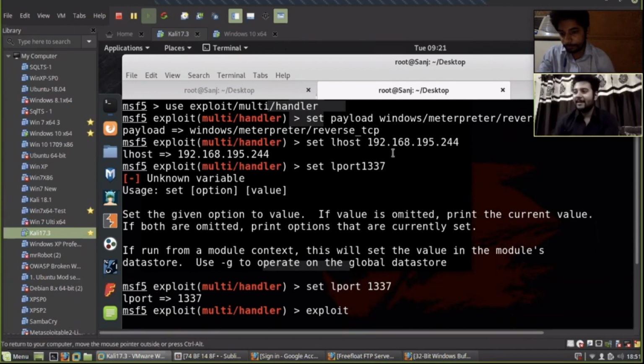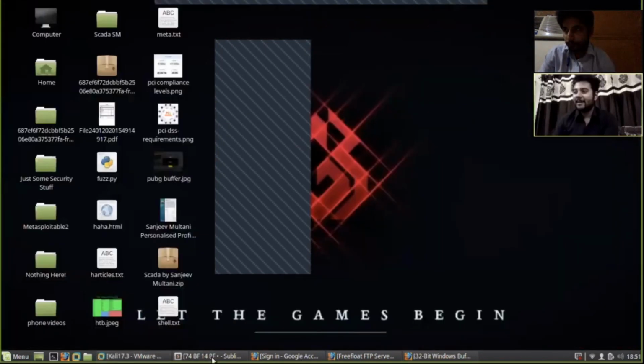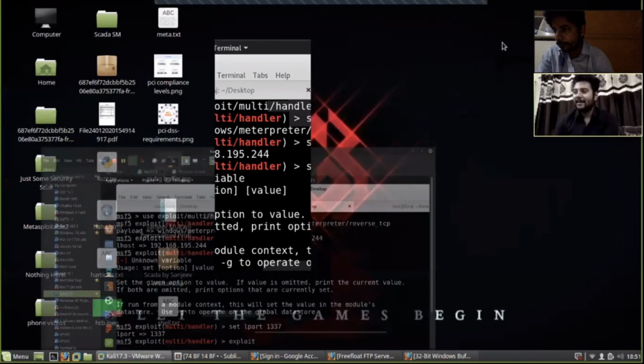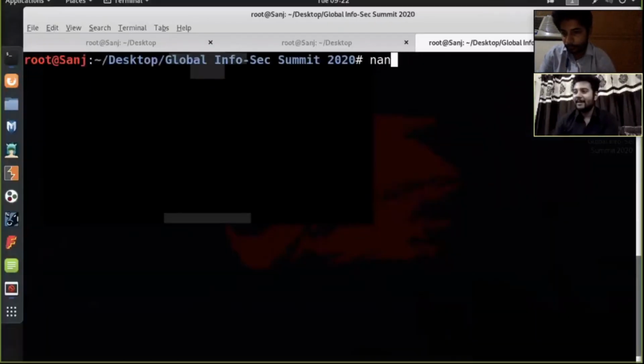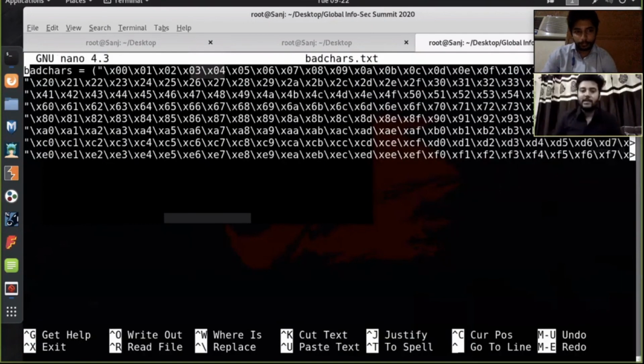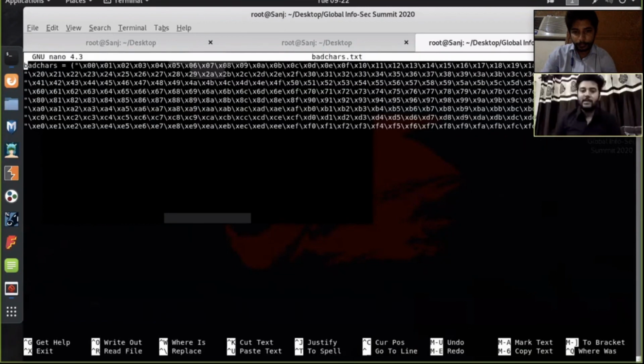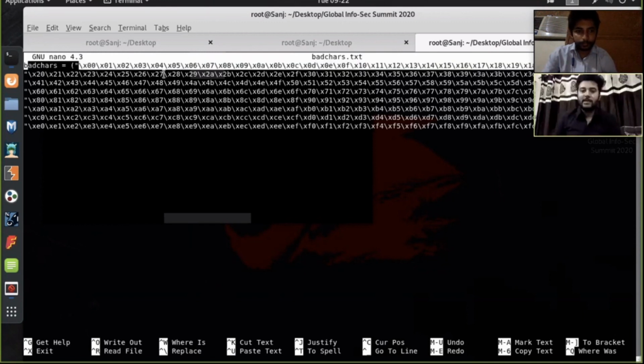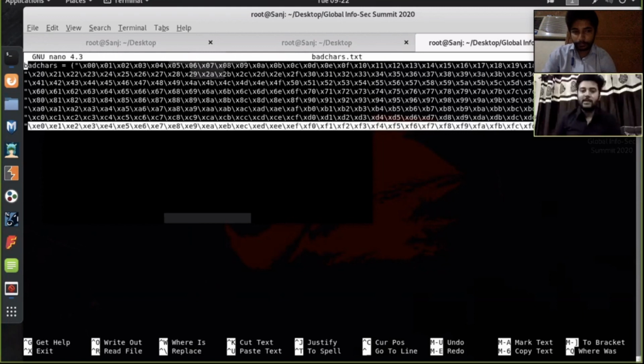Let me show you. I guess my machine is visible right now. My screen is shared. Let me show you in my Kali machine. Nano bad characters. If you see this carefully, this is the complete pattern of hexadecimal. This is from \x00, where hexadecimal begins. Hexadecimal is from 0 to F, you already know. So it goes from 00, and hexadecimal is always in a pair of 2. So it goes from 00 till FF. FF, why? Because FF is the ending.